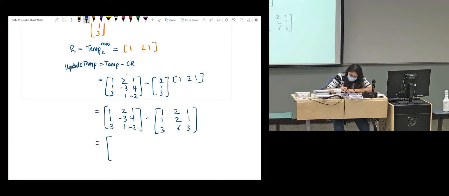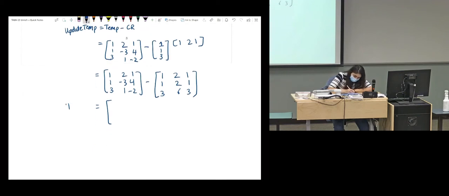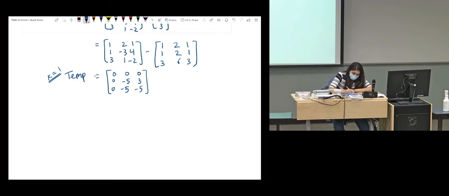And when you subtract it out, you get temp at k equals 1 is 0, 0, 0, 0, 0, which is what we wanted. And then the rest of the terms are minus 5, 3, this is minus 5, and then minus 5 again. So at the end of this step, we have updated our temp.